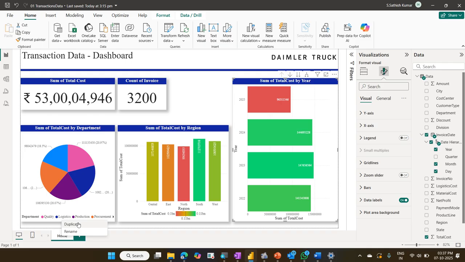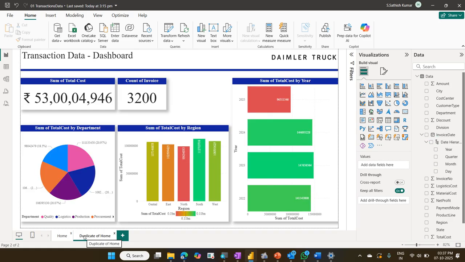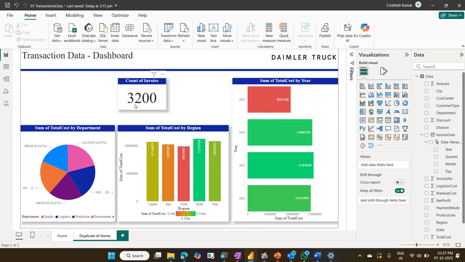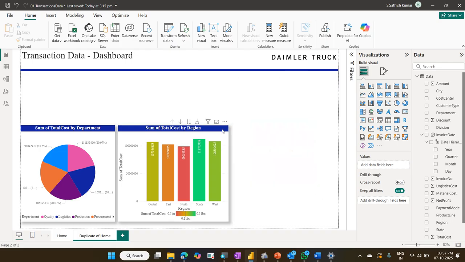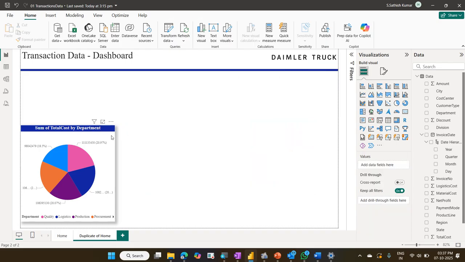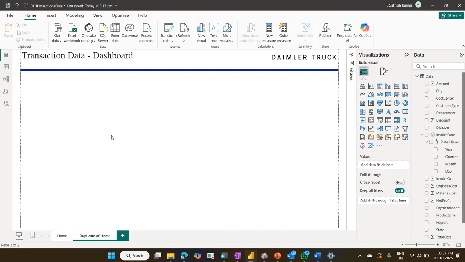For example, I'll take a duplicate of this page. I click on duplicate. So it has taken a duplicate of the page. So I can maintain the same title and other things. This card and other parts, I'm deleting them. Or you can copy and paste also. Your wish. You can copy and paste the title and bring it here. Right click, how do we do it normally, like in an Excel sheet? Right click and duplicate. We took a duplicate copy of the same thing and I'll rename this.